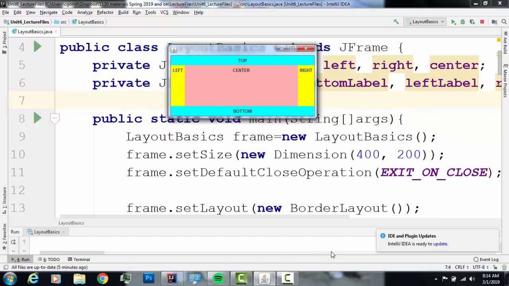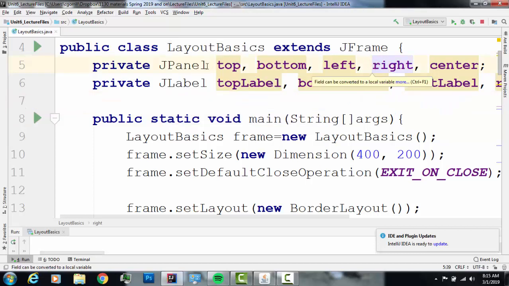For the most part, the way I'm going to use BorderLayout is to break up the frame and put JPanels in each of those zones, and then use those JPanels as holders for different GUI components. Things like JLabels and buttons and radio buttons and you name it, we could put into those different areas. But the BorderLayout manager allows us to control what areas of the frame we want to put things in. So let's just take a look at the code.